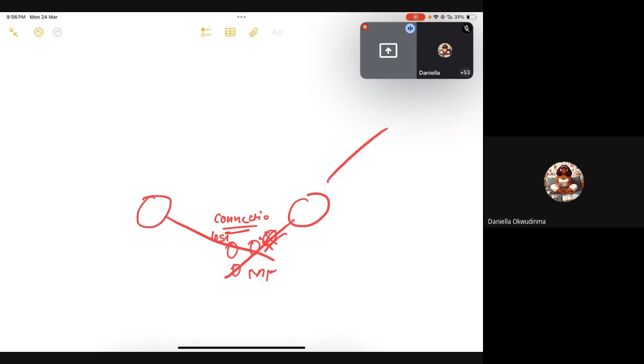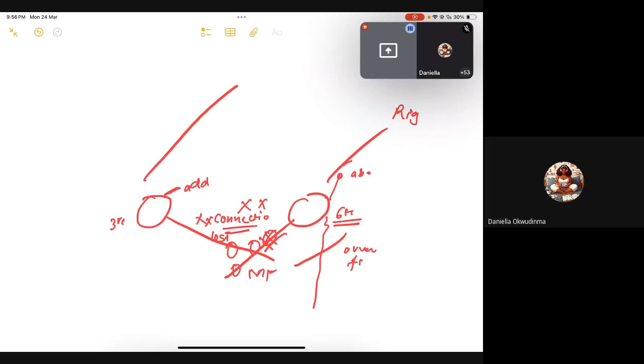So for example, if an individual is looking towards the right, what happens? Let's suppose this is your sixth cranial nerve and this is your third cranial nerve. The sixth cranial nerve can simply abduct the right eye, but the opposite eye cannot adduct because the connection is lost. So the sixth cranial nerve is going to overfire, because it wants to stimulate the third in order for this individual to adduct his eye. What would happen due to this overfiring? There would be nystagmus seen in this eye, that is, an oscillatory movement of the opposite eye. Is it clear?